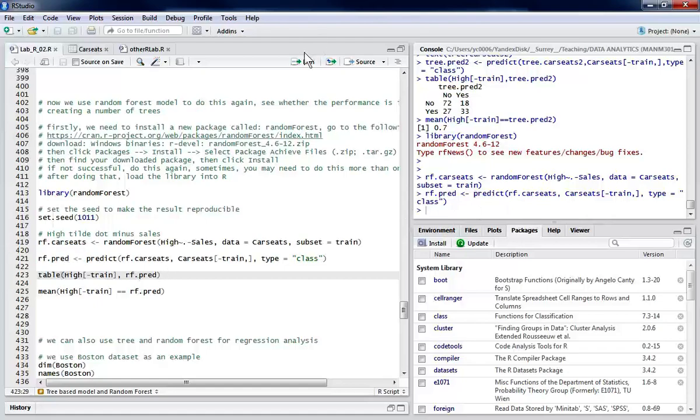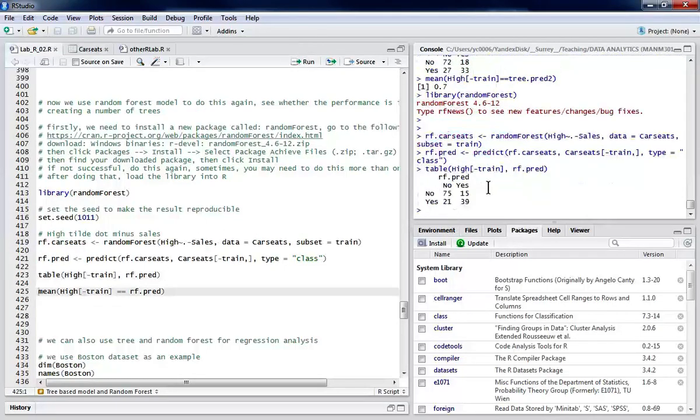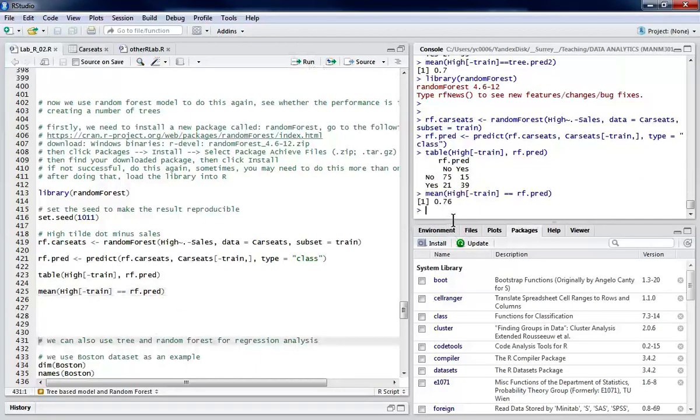So we do some predictions, and then if we click on this, now we will see our results. If we click on this, we execute. So these are the accuracies. As before, if we compare the results with the single tree-based model, this is around 76%, so it's much higher than 70%.